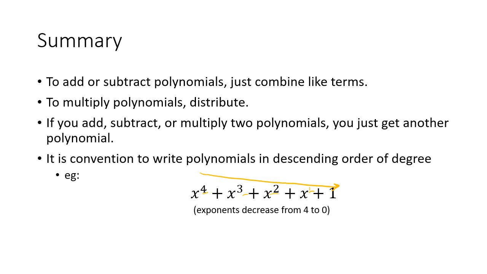So in this case, we could also say that that 1 at the end is just x to the 0. If we have x to the fourth plus x cubed plus x squared plus x plus 1, we could say that that 1 is 1 times x to the 0. X to the 0 is just 1, or anything to the 0th power is just 1. So that is the last thing there to know, is that the convention for writing polynomials is we write them in descending order. So that's addition, subtraction, and multiplication of polynomials, and in the next video we will start talking about division of polynomials.